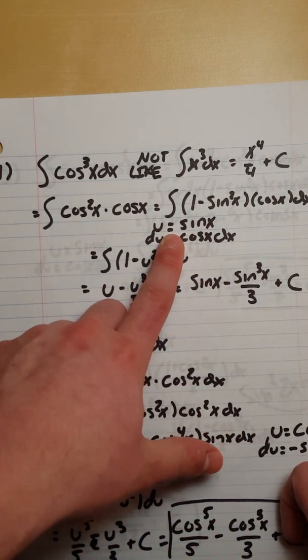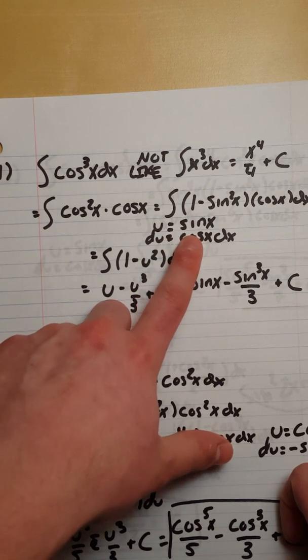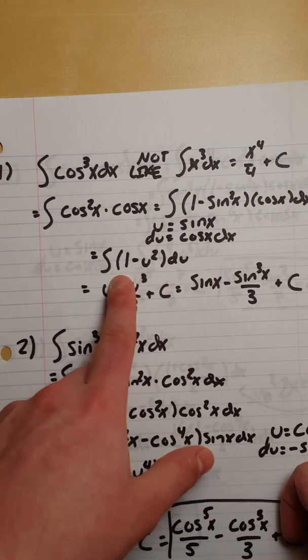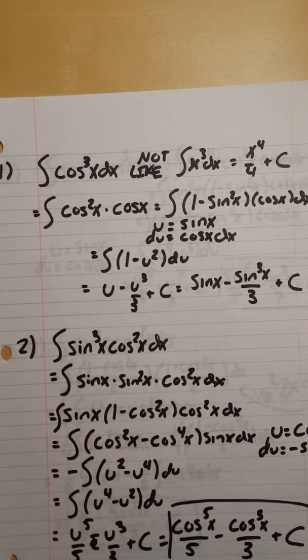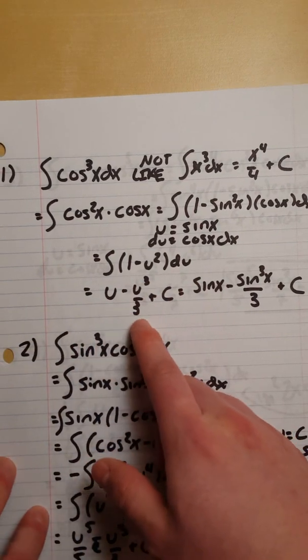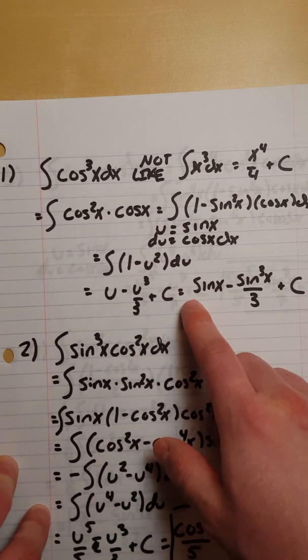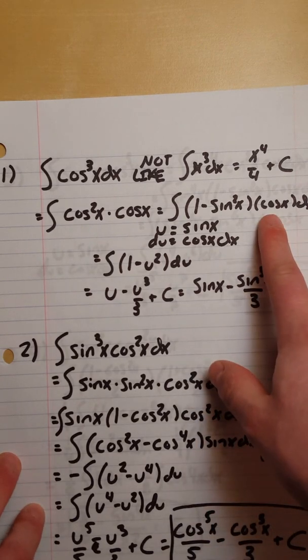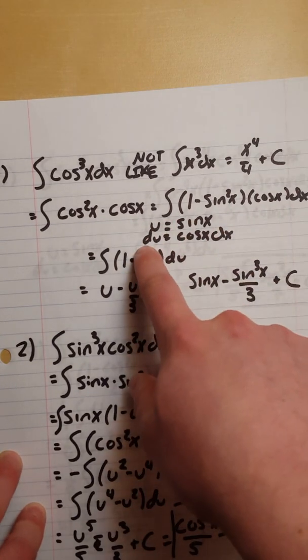You can see that this is a perfect time to do a u substitution. So you set u as sine x, du is cosine x dx. That gets you to 1 minus u squared du. And that's a simple integral where you end up with u minus u cubed over 3 plus c, and that turns into sine x minus sine cubed x over 3 plus c. So really the whole goal of a trig substitution is to get it to some place where you can do a u substitution, where your separated function is used for the du.